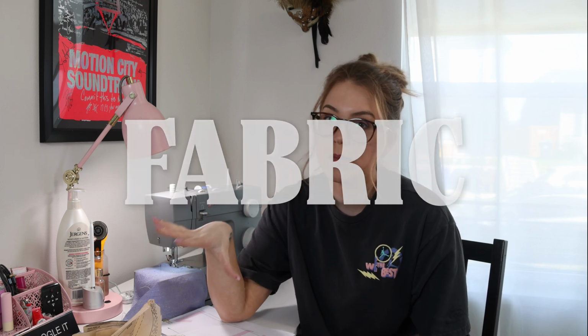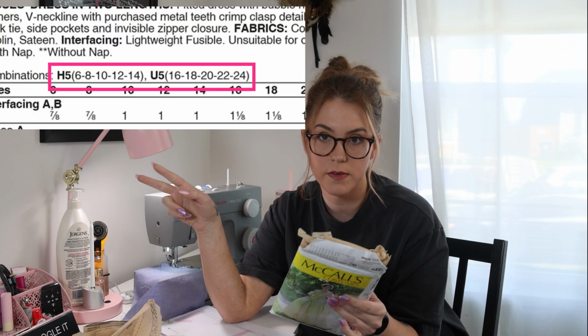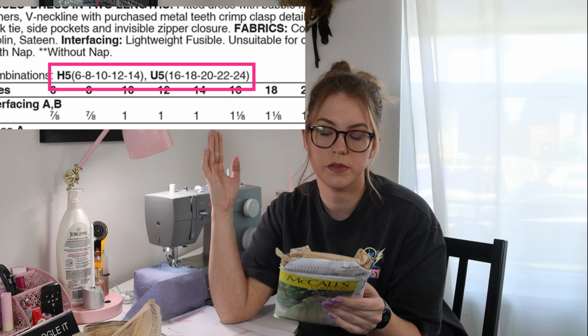Those measurements are going to help you decide which size of this pattern you're going to need and how much fabric you're going to need to get. Most commercial patterns are sold in big chunks of sizes. This one has 2 different envelopes. You either buy the one that goes from 6 to 14 or the one that goes from 14 to 20. Don't use your normal dress size. You'll likely find that the size number you are is quite a bit larger than the size you would be if you just went to Macy's and got a dress.